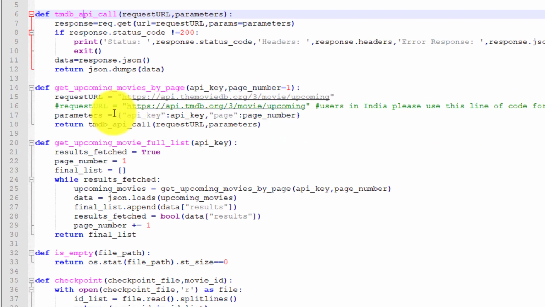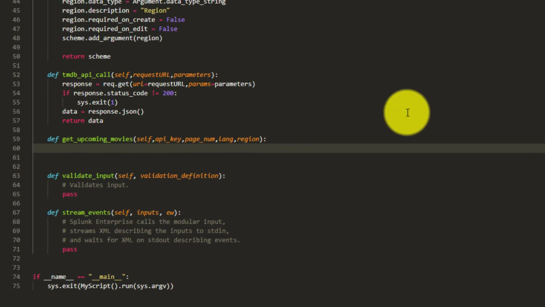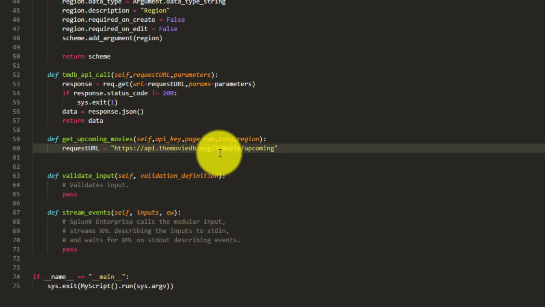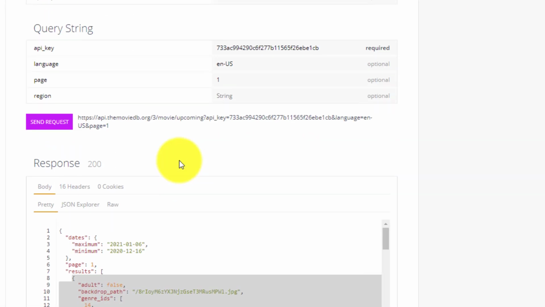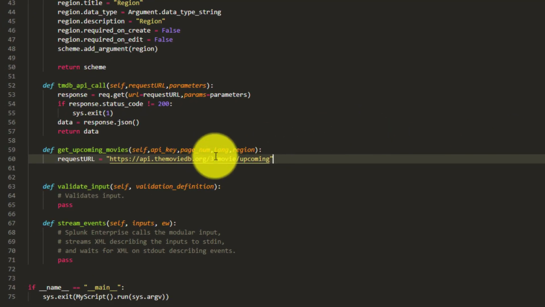So now with this method, the first thing we will be doing is, in a similar way to the TMDB scripted input, we created a request URL, right? So that one I'll be copying. We'll be basically creating this particular variable over here. So this will be our request URL, which is the same as whatever we saw over here. Then we need to construct the parameter object. Let's do that one.